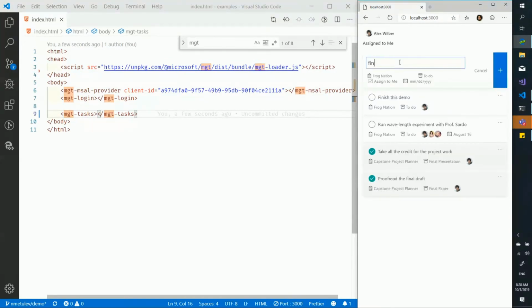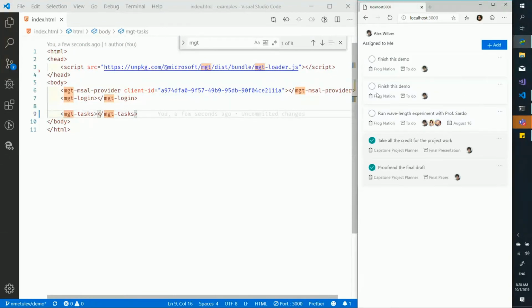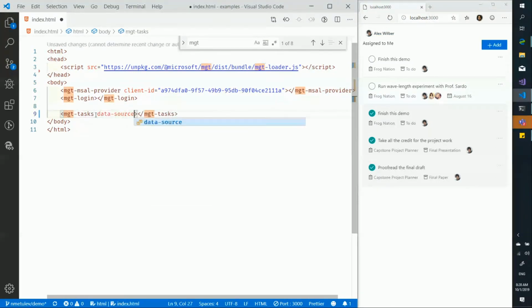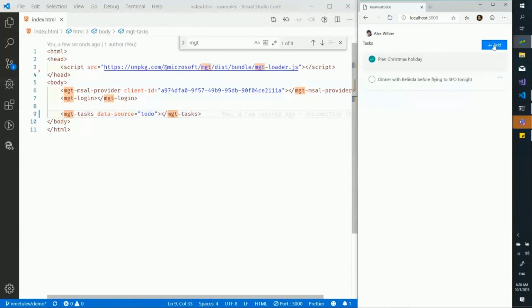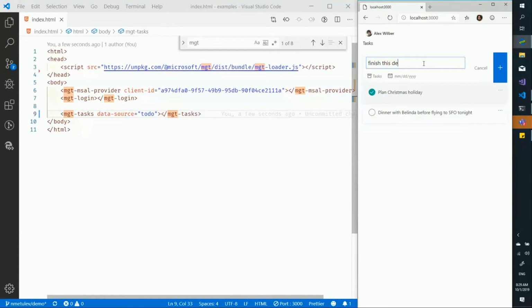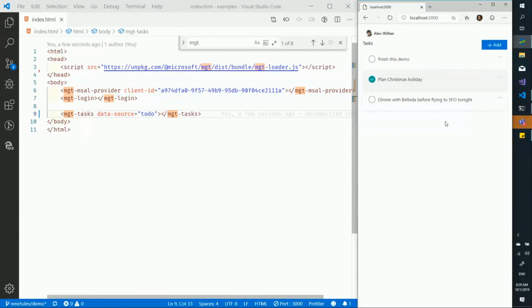Or for example, I can show tasks from and play with tasks in To-Do. So if you're using the Microsoft To-Do application, this will go and use those tasks as well. And I can add and complete Microsoft To-Do tasks here as well. And we can add this component, etc. And this also has options to limit it to a specific folder or a specific bucket in Planner, and you have full control over the header and how you want everything to look.